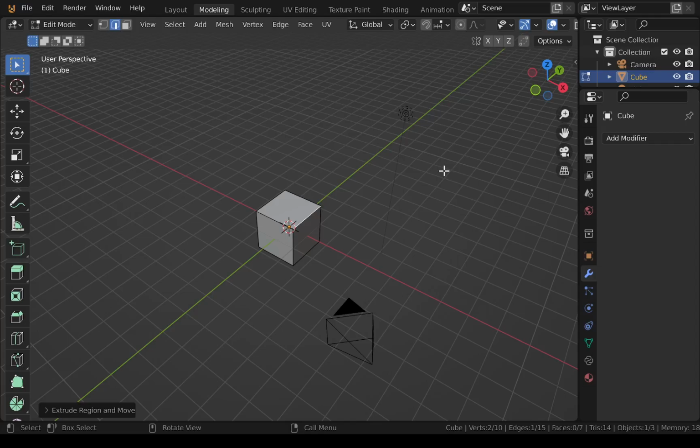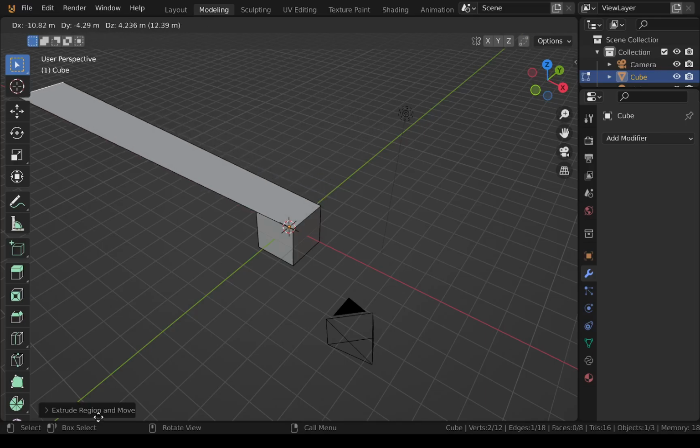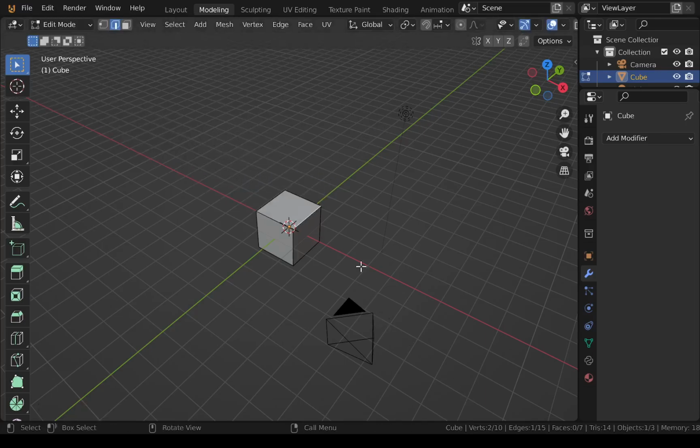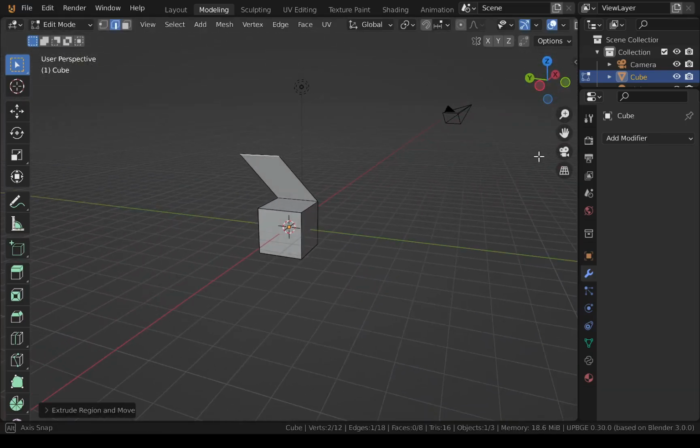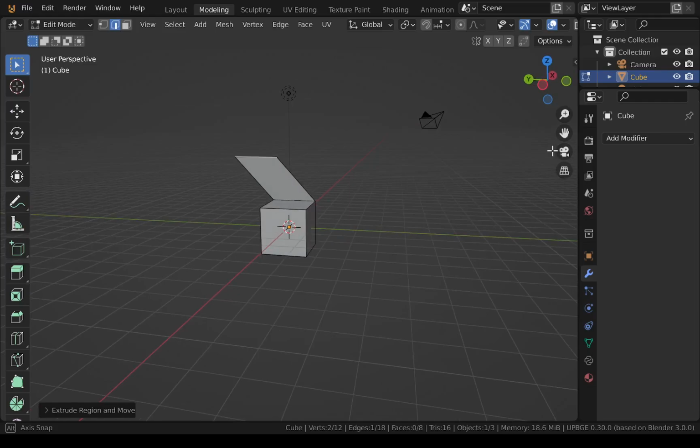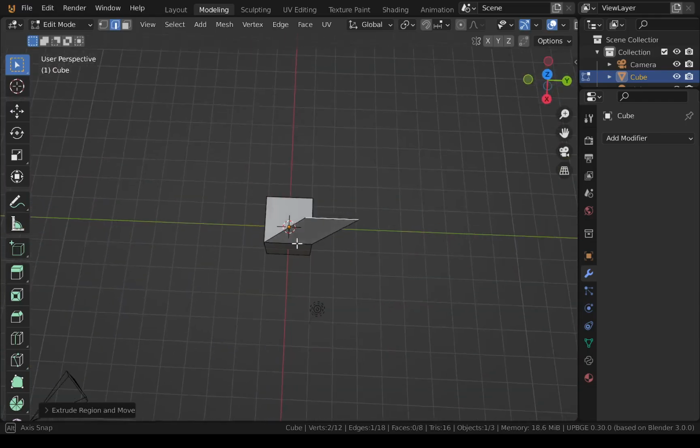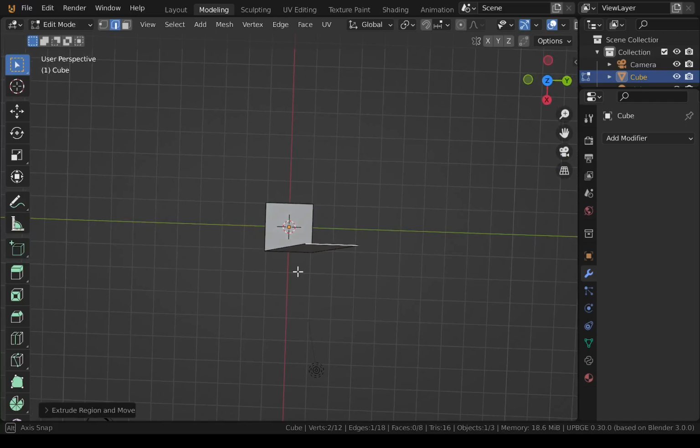The other thing I will note, if you're extruding a point or a face, you can extrude along multiple axes at the same time. So in this case, I'm extruding along, you can see up here in the top left-hand corner, oops, I clicked on my screen, along all 3 axes at the same time, the X, Y, and Z axis. You may not be able to see what that looks like until I rotate around, but you can see it's kind of over to the side, it's up, and it's a little backwards behind the face.